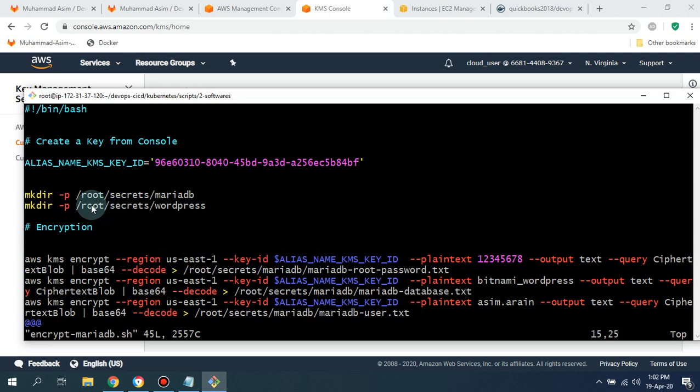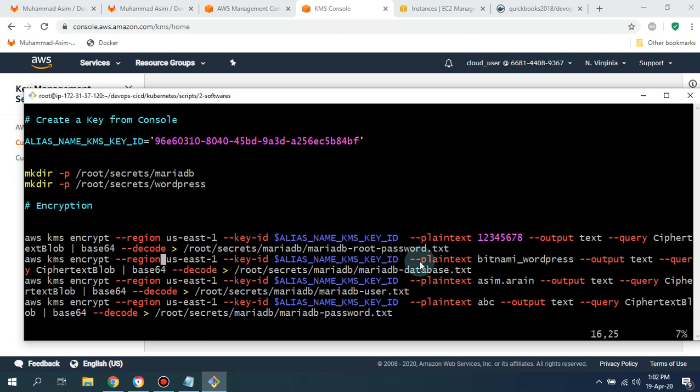The key ID is the dollar KMS key ID, and it is going to use this ID, and I'm going to use the plain text 1 2 3 4 5 6 7 8. The output is going to be in the cipher blob, and it is going to be put in that particular directory, root secret MariaDB, MariaDB root password.